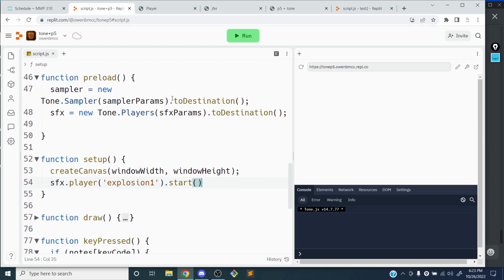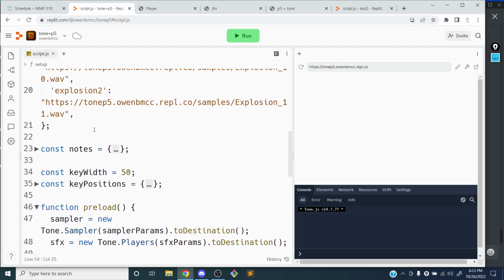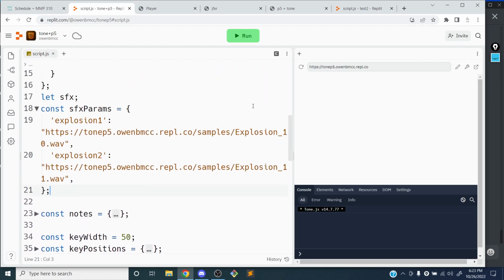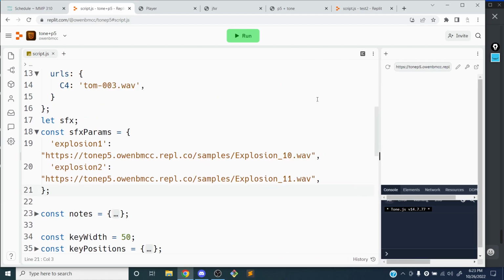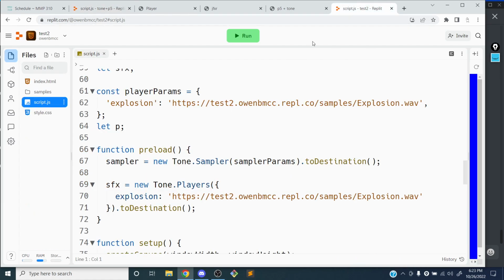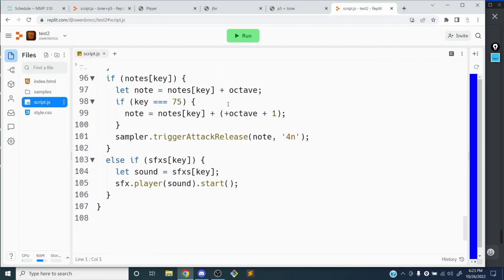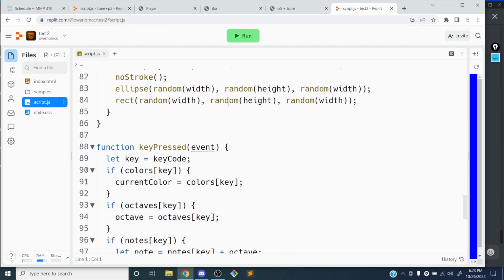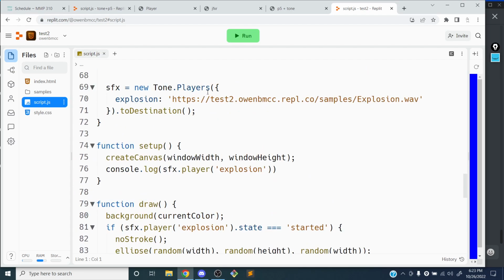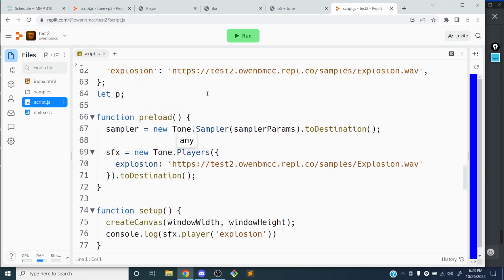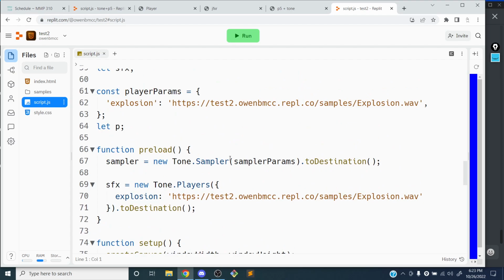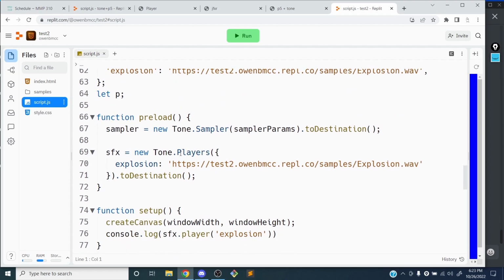Hmm. Okay, so I was right on the syntax. Let's see if there's anything else I missed. No. Okay. Tone.Players. Okay.